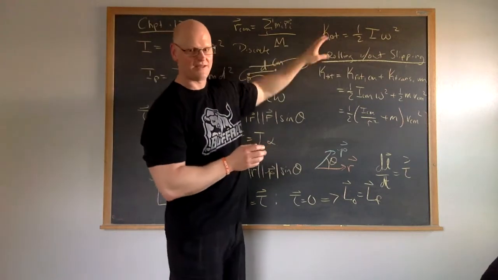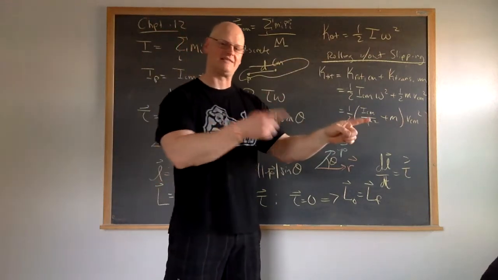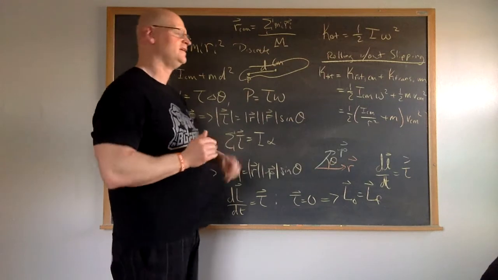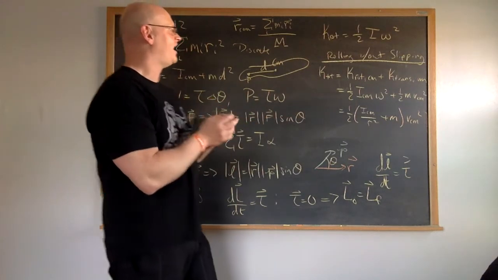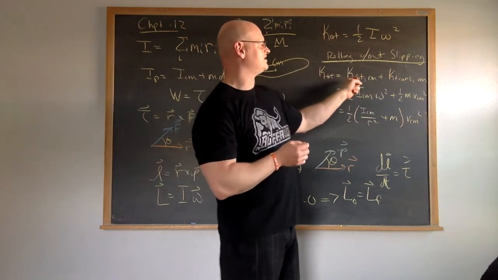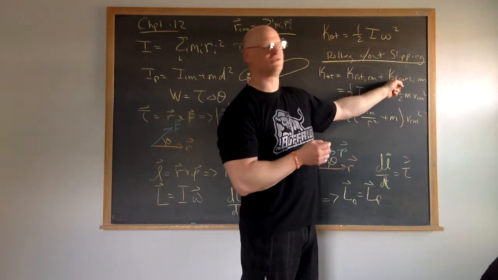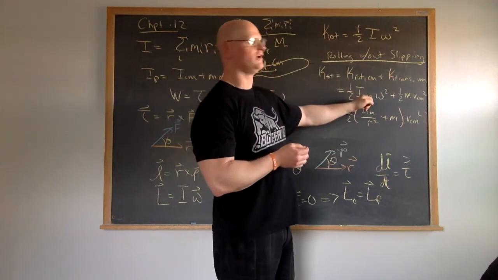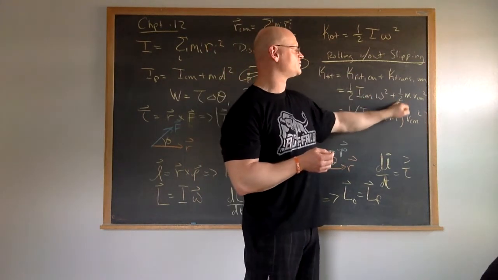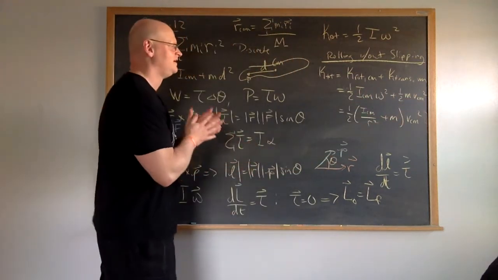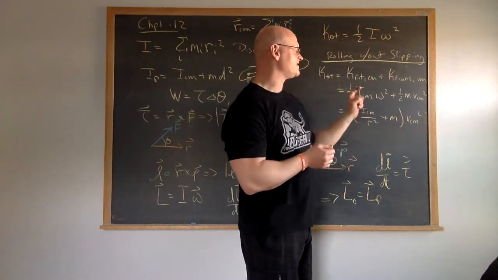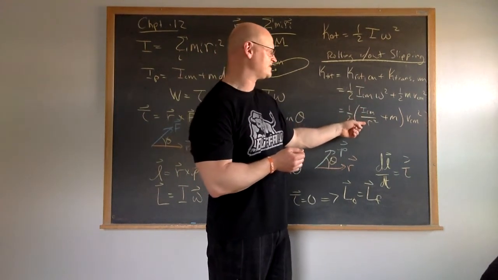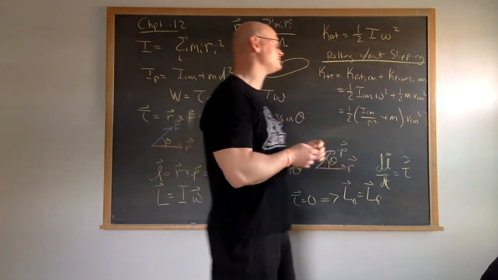Then we have rolling without slipping. Again, this is when an object has translational velocity as well as rotational velocity, like a wheel in a car or a bicycle or a rollerblade or something. That's all kind of going in the same direction. The total kinetic energy is the rotational kinetic energy about the center of mass, plus the translational kinetic energy of the center of mass, which means that this is 1/2 the moment of inertia about the center of mass times the angular velocity squared, plus 1/2 the mass times the center mass velocity squared. Again, omega is related to the center of mass velocity, so if I replace that, this is the same thing as 1/2 times the moment of inertia about the center mass divided by the radius squared, plus the mass, and all of that's times the center mass velocity squared.